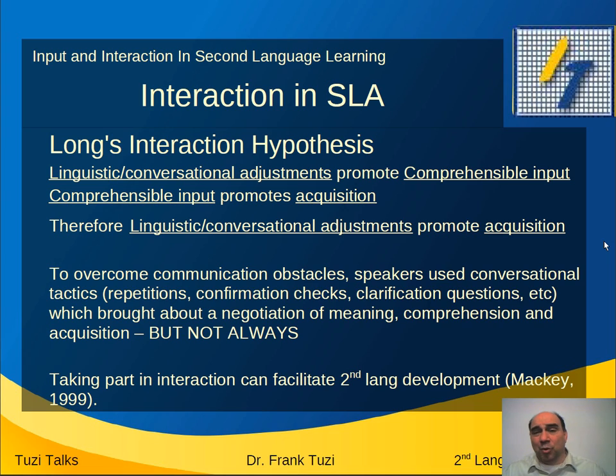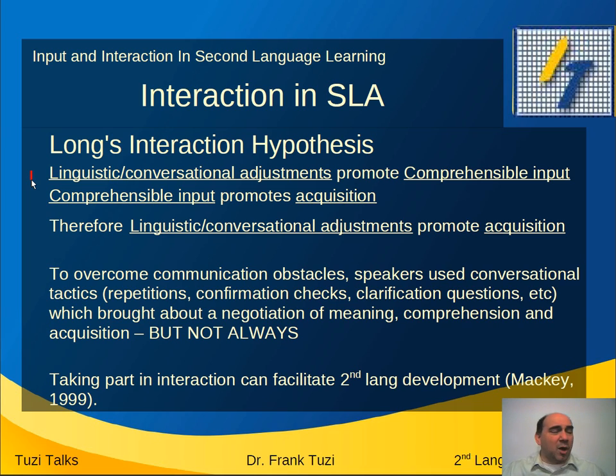They had mixed groups where they had native and non-native speakers, and what kind of interactions did they have. And then they just had native speakers, two groups of native speakers working and talking together, and what type of interaction did they have. And he comes to the conclusion that interaction is going to be a vital part. So the three-step process here for Long is, one, linguistic or conversational adjustments promote comprehensible input.